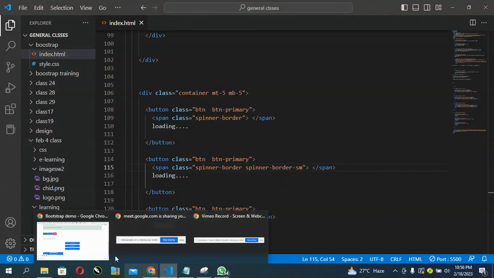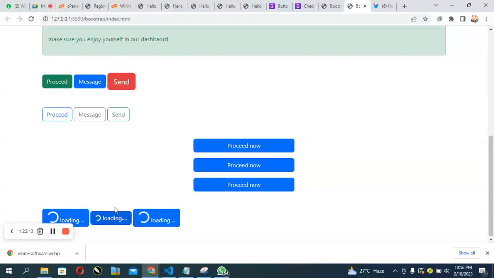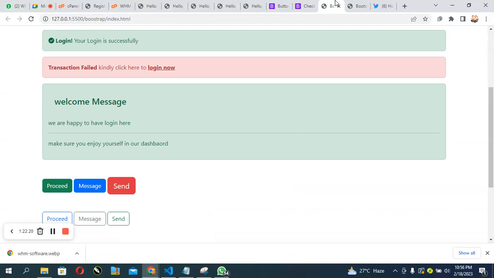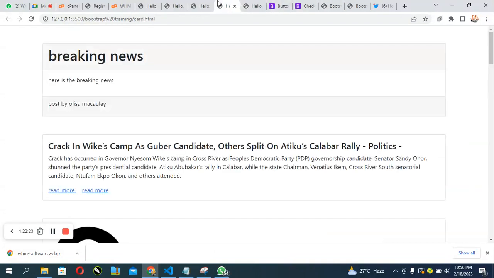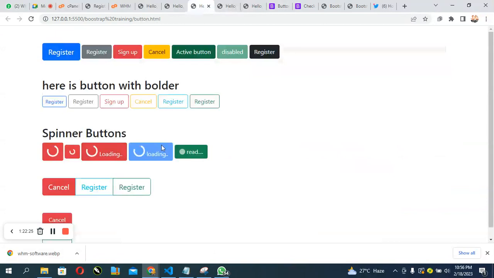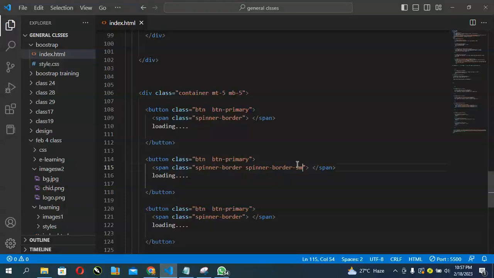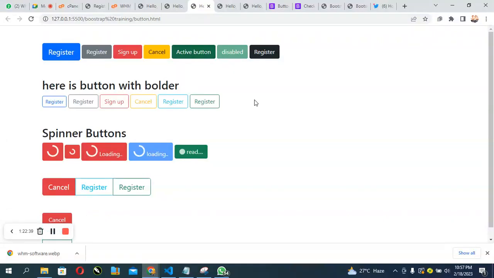All right, this is the loader. Let me see, any other style do you have here? Okay, let's do this style. You call this one grow. Let me change the color from this to danger.